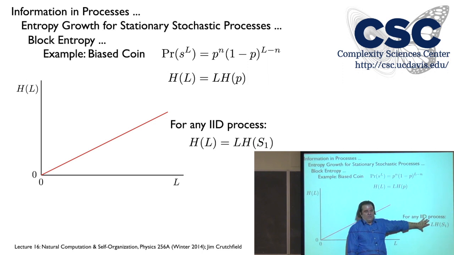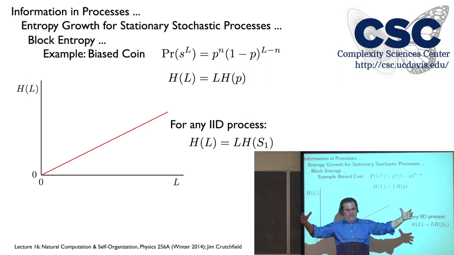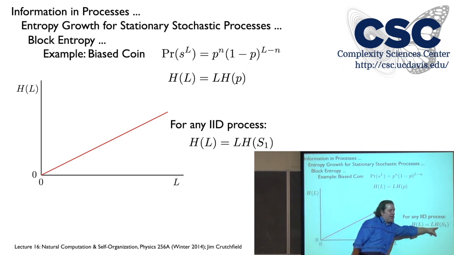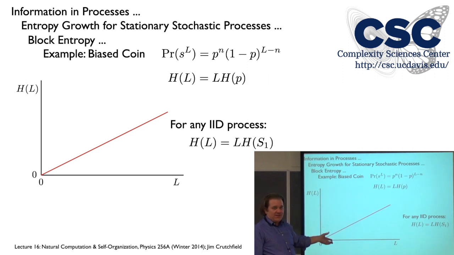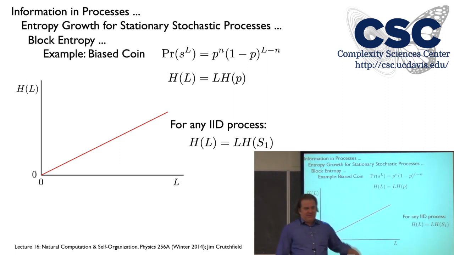In fact, with these two pictures, linear growth is going to be true for any IID process. Why? Because by assumption, we're looking at words of length L, that's a joint distribution over L random variables. Under the IID assumption, they're all independent, so we just look at them individually, and they sum up. And they're identical, so they contribute the same uncertainty at each symbol as at the beginning. Again, as I probably said before, a lot of work in statistics assumes IID processes. They're not very interesting from this information theory point of view, or rather, they're easy to characterize.